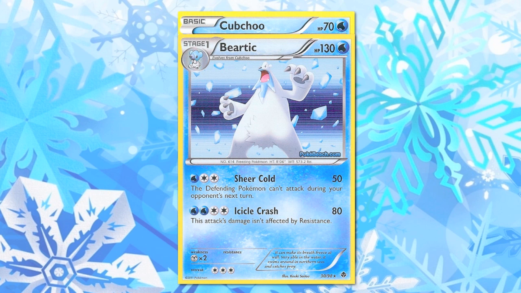Now, this is very interesting. So you attack a Pokemon with Sheer Cold, you do 50 damage, and your opponent's Pokemon can attack in the next turn. So your opponent has to either withdraw the Pokemon to put in another one in the active spot to attack, or just leave the Pokemon there, which is of course very bad because you can attack it next round with Sheer Cold, and then again the defending Pokemon can attack the turn after that. So that's very bad for the defending Pokemon and very good for Beartic. Now the other attack, Icicle Crash, is a big one with 80 damage, but basically you just use Sheer Cold and trap your opponent's Pokemon.